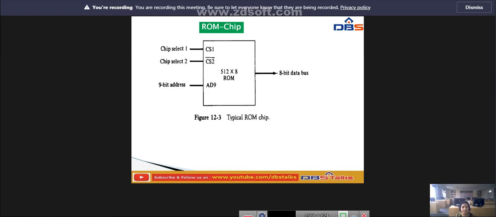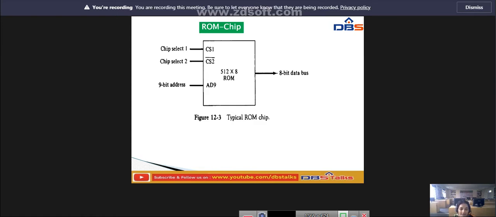It is possible to have more bits of ROM than of RAM because the internal binary cells in ROM occupy less space than in RAM. So ROM occupies less space than RAM. For this reason, in the diagram we specify a 512 bytes ROM, while the RAM has 128 bytes.